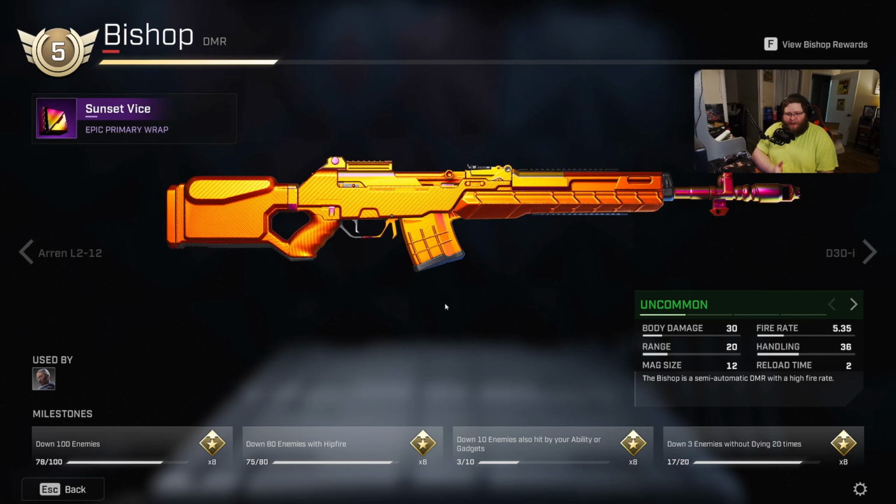What is going on, everyone? Griffin here, coming at you with some Umbra gameplay, and today we're going to be talking about this DMR that potentially got a shadow buff. So let's head over and check it out. So we're talking about the Bishop today, guys.